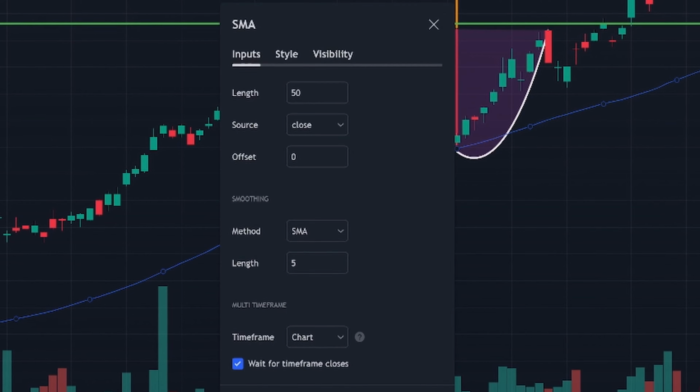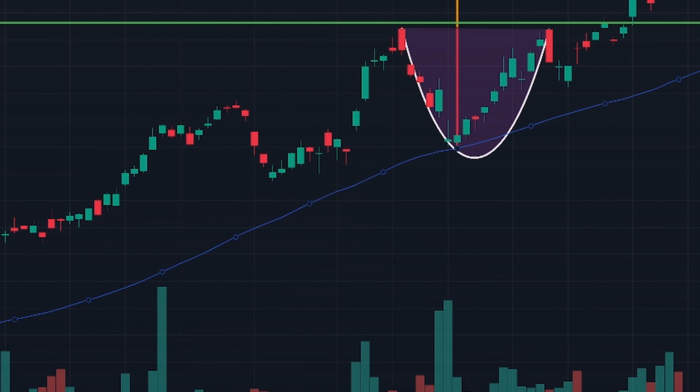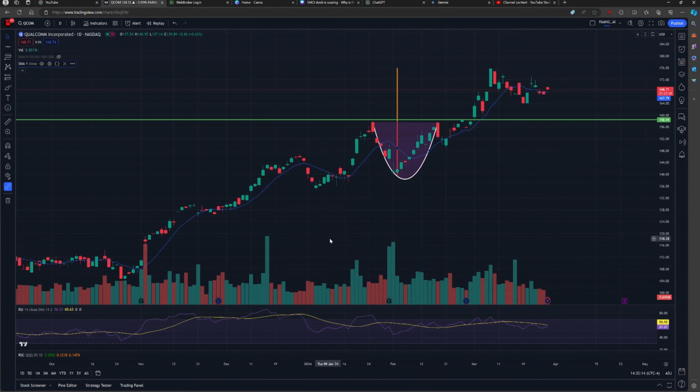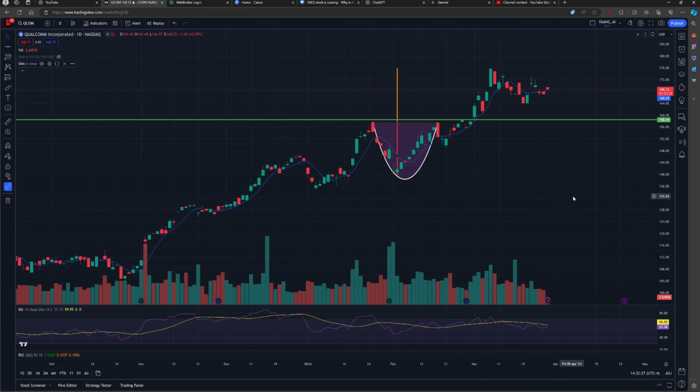Let me convert this 50-day moving average into a 9-day moving average. I'll do that by changing the number of days length here to 9. And immediately you'll see that it goes very close to the price. And that is because there's a very short window of time that is moving around. And if I reduce this to a 6-day moving average, you'll see it going even closer to the price because it's a 6-day moving window. So how do we use these things?